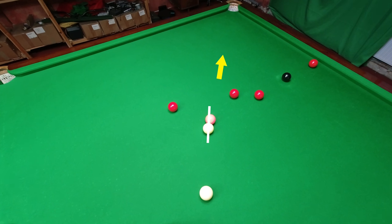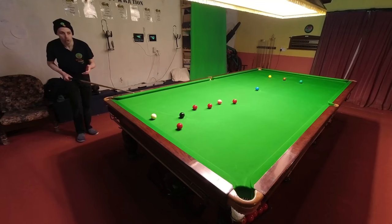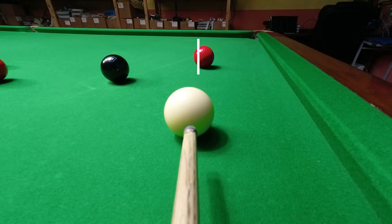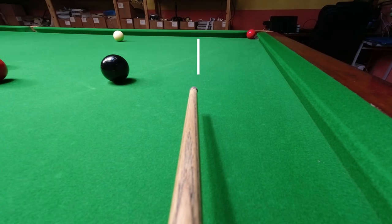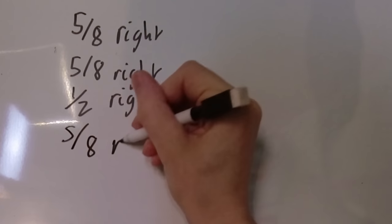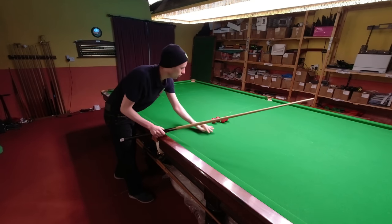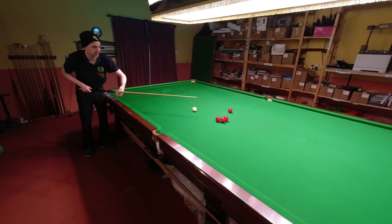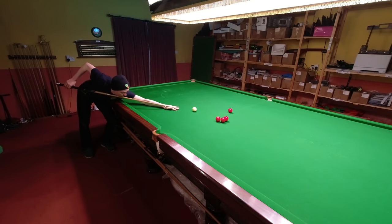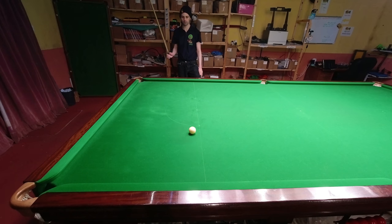So here's how the slicing method works: allow for the space the cue ball is going to take up and make a cut right down the middle of it — this gives you a target to push your cue straight through into. You might have a problem with a certain angle because you find it difficult to see it properly, or you might have difficulty playing the cue ball to exactly that point on the object ball. Doing this allows you to find the specific angles that you yourself are finding the hardest to play and are causing mistakes. If there is a pattern, practice the angle you're struggling with, because this could make quite a big difference in a short space of time — allowing you to feel confident whatever angle you're playing, even if it shouldn't really go.